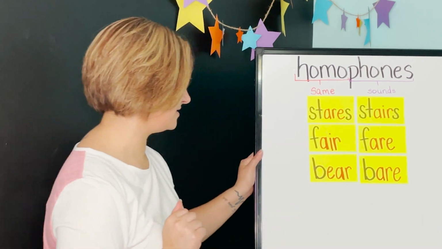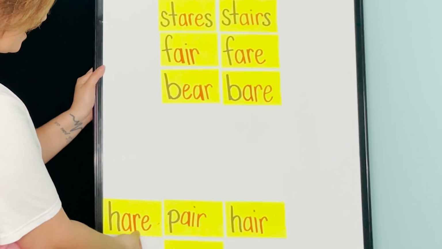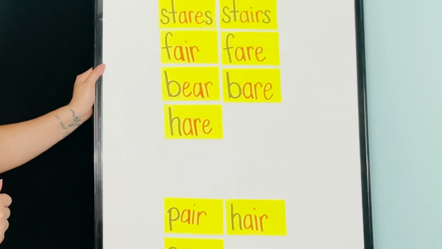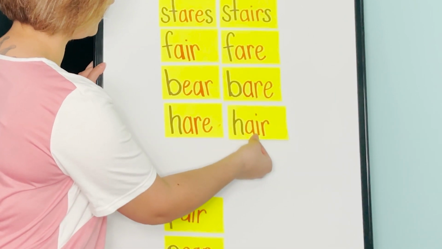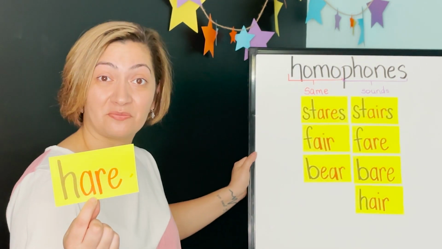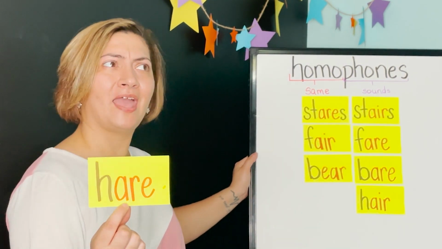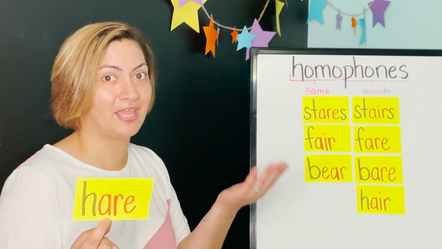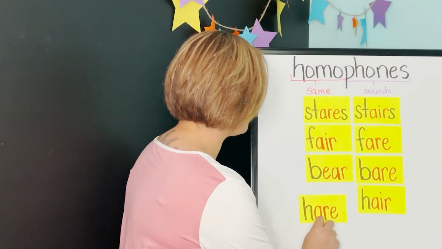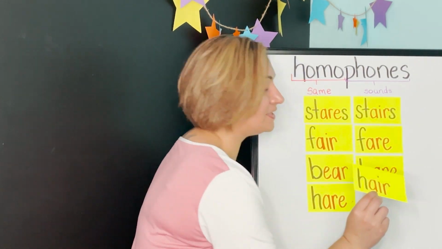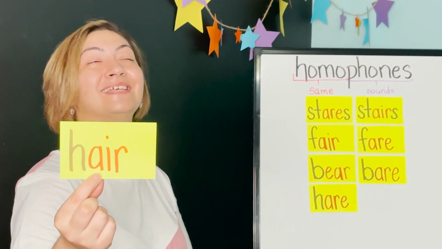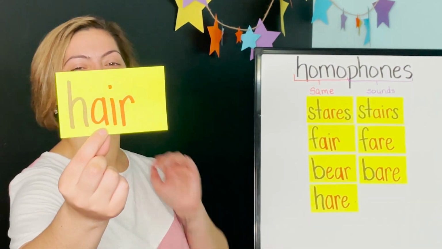You're doing great, scholars. All right, let's go to our next word. I have hair. Do you see the other word that is pronounced hair? Good. This spelling, hare, is actually an animal that's like a rabbit, a hare. Have you ever heard the story of the tortoise and the hare? They go on a race. It was like a rabbit and a turtle. Hare. So what do you think this word might mean? This definition of hair. Yes, like the hair on your head.